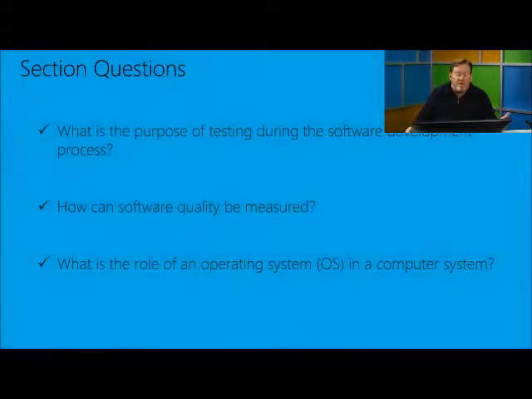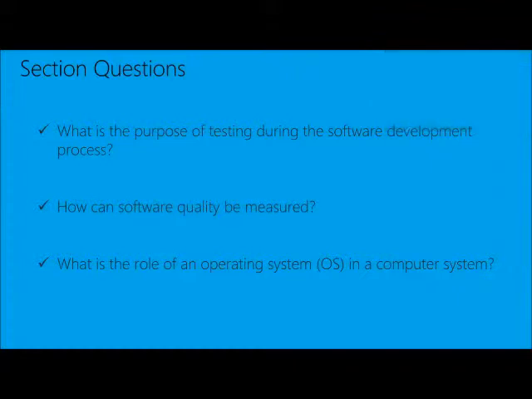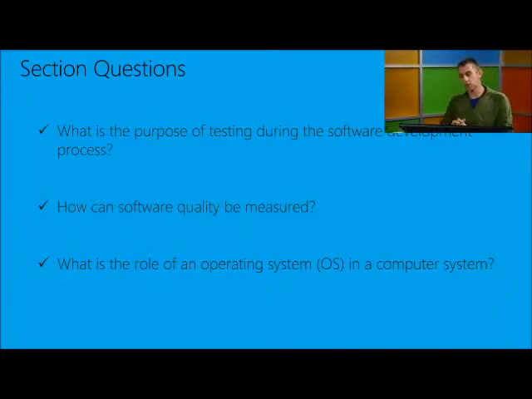So we had a number of questions that we talked about at the very beginning of the module. What is the purpose of testing during the software development process? Eric? So most basically, that's to identify and report out the bugs. Now, it does go farther than that the more advanced you get. As you become more advanced, you're going to start reporting out the quality of your feature, and then as you move up and you're leading projects, it's the overall quality of your solution.